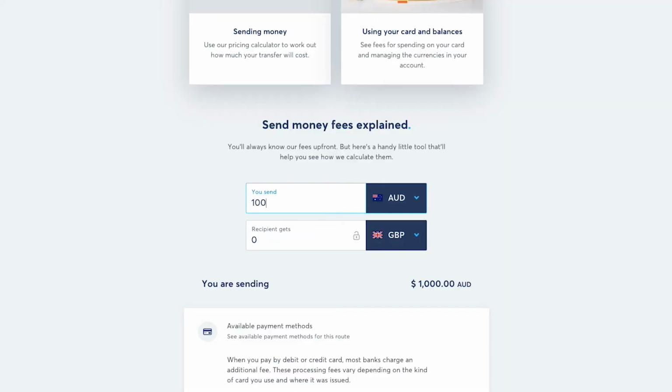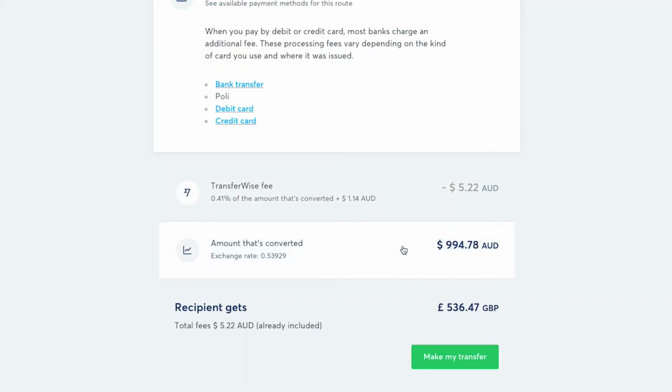So what are the costs? There's no ongoing fees, which is great, but there are fees depending on where you're sending your money. So if I was to deposit money, Australian money in my Australian account, there's no fees. But if I wanted to exchange it and send it to say my UK account, there will be a fee. On the upside, the fee is flat, so you're always going to know what you're up for if you are moving your money across. TransferWise uses the real exchange rate, so you can be clear on what's happening there. While they do charge a fee, it's very clearly displayed and there's nothing hidden within those exchange rates.